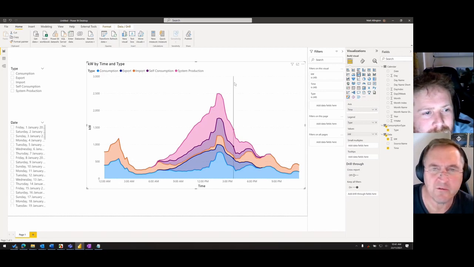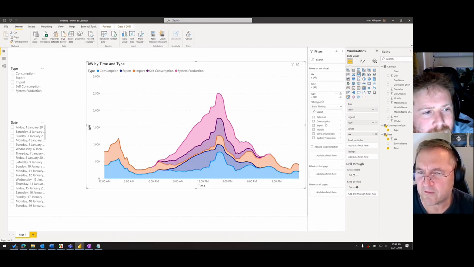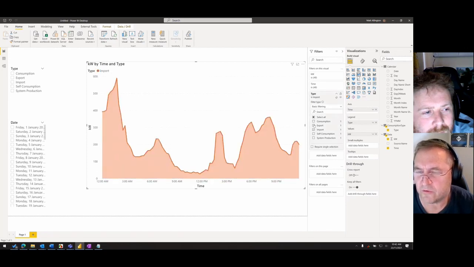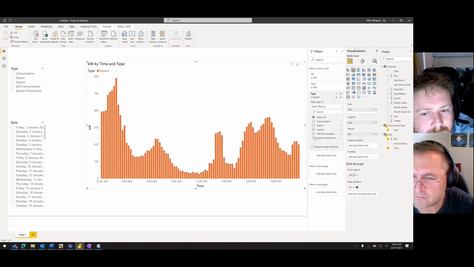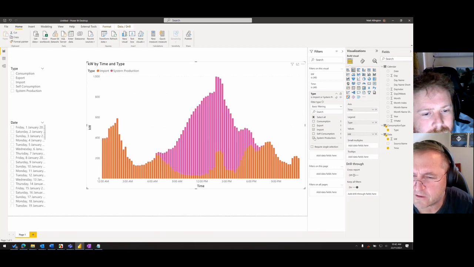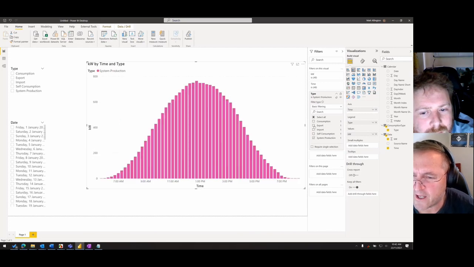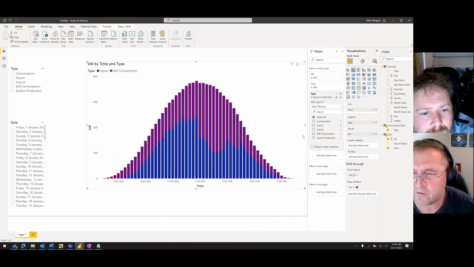So if I take, so my consumption should be, what am I going to do here? Let's have a look. So if what I import, actually, I'm going to switch it over. But this is the exploration stuff that I was talking about. Right? I don't really know what I'm doing. Import plus what I produce. So system production should be the combination of what I export and. So I wonder if I do this.